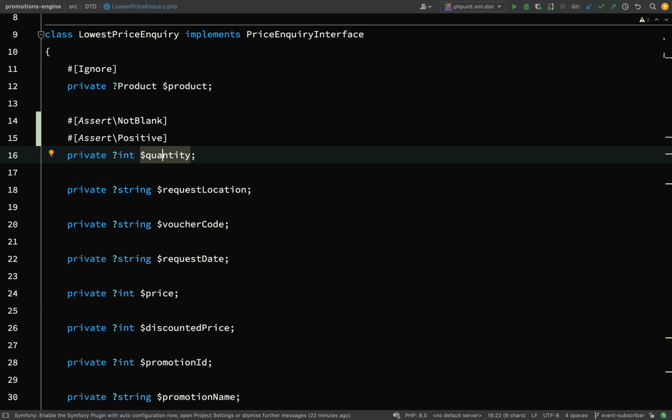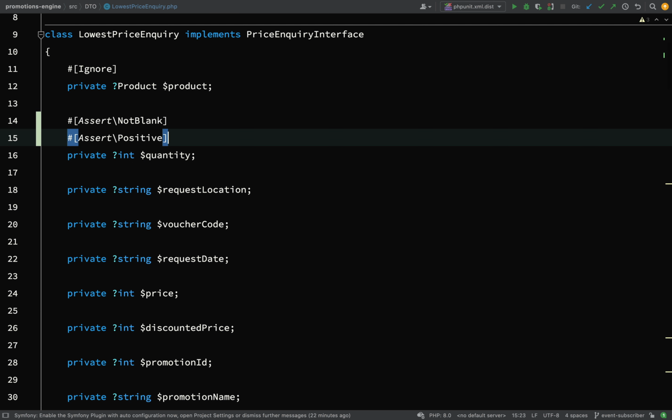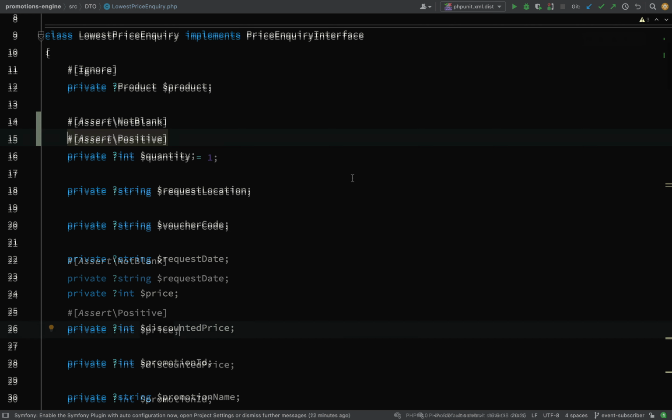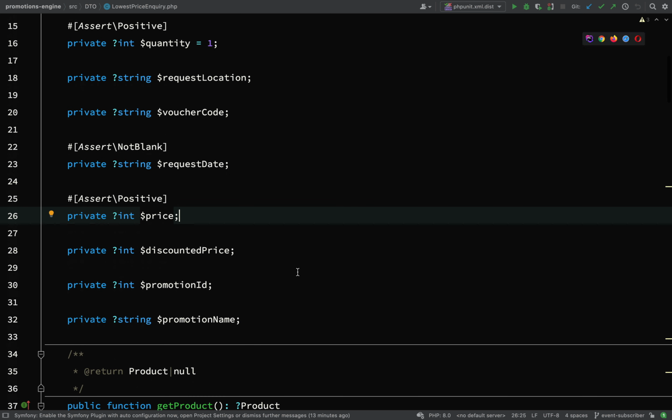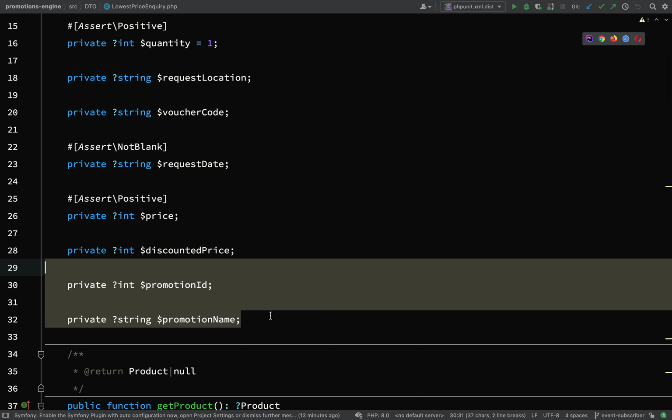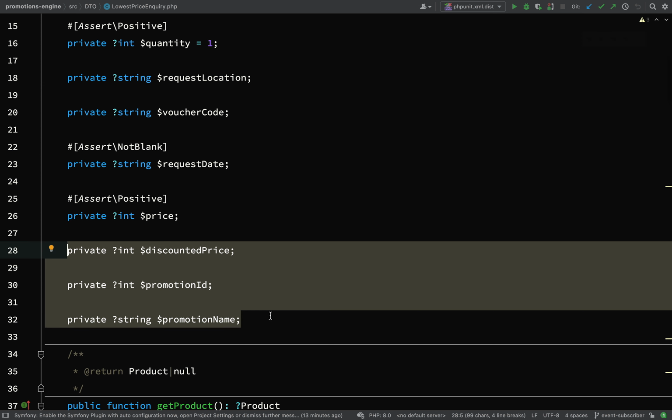Behind the scenes, I'm just going to put in some extra constraints for some of the other properties. And so this is what I've come up with, just a bit of validation added to some of the properties which will be set mainly during deserialization, and the ones which will get set by the modifiers, I've just left them alone just to keep life simple for this exercise.